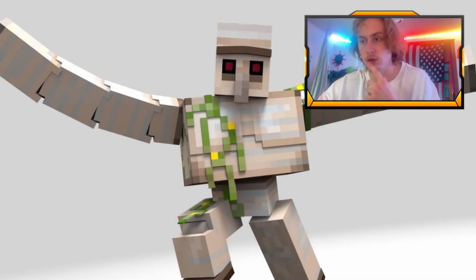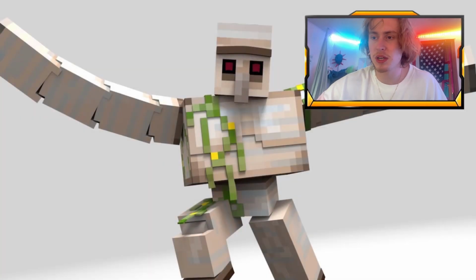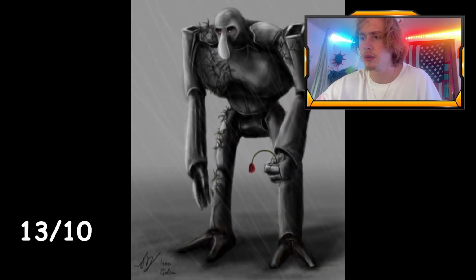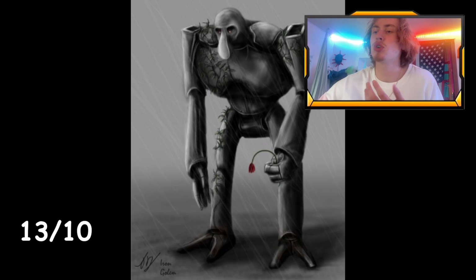Next we have Iron Golem. And let's see what it looks like in real life. Oh, wow. Interesting. Very interesting. I like how it has the signature villager Squidward nose.